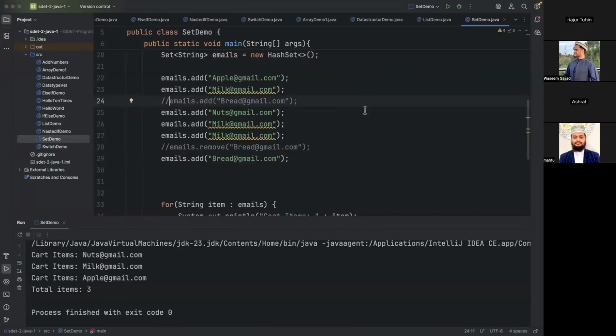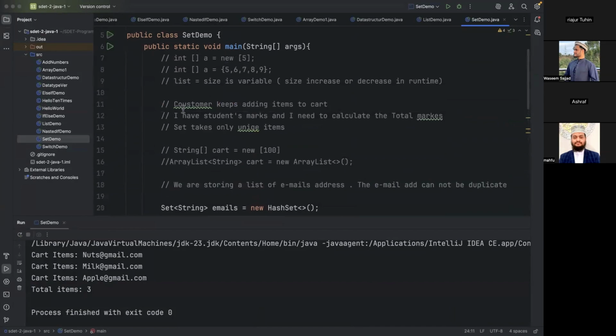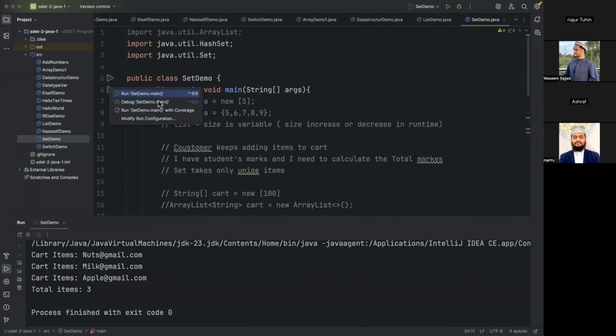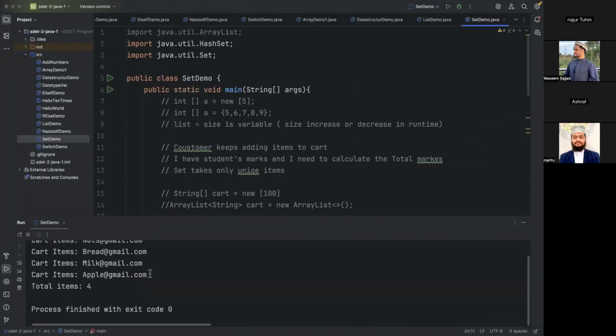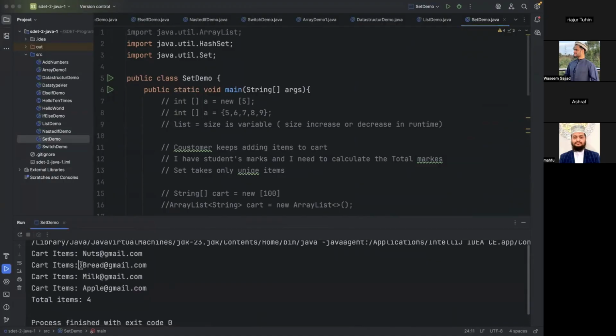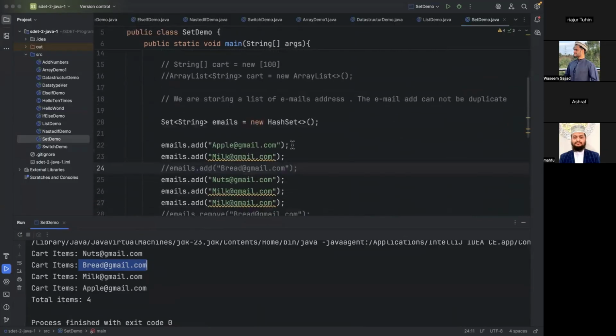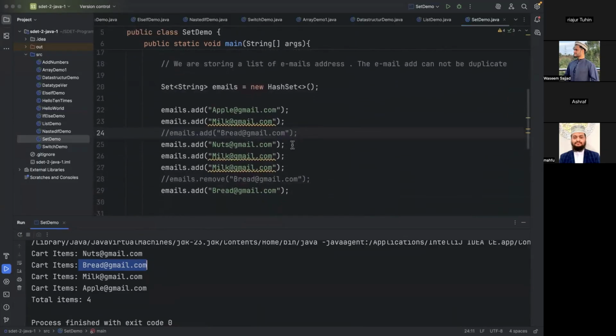Oh no, it should. Yeah, I just deleted it. So now add it at the last position. But you see, bread is not in the last position. You got it? So set doesn't have any order, but list has.